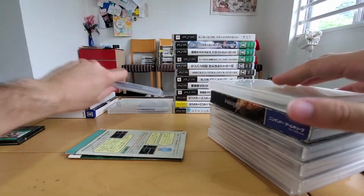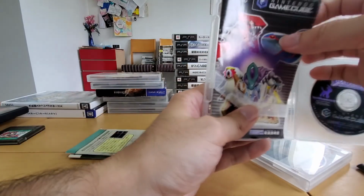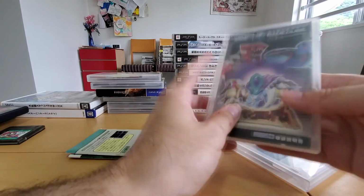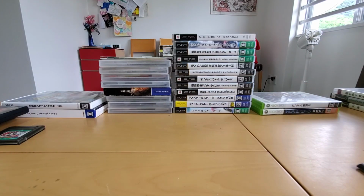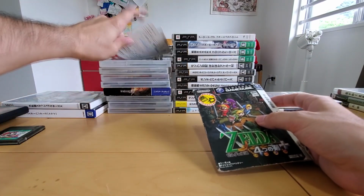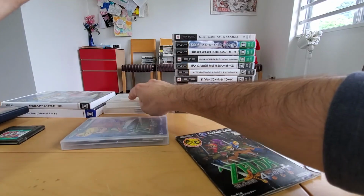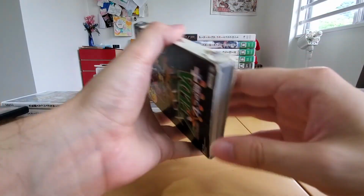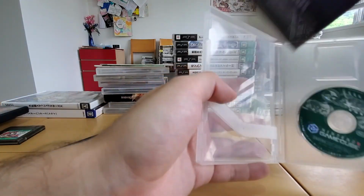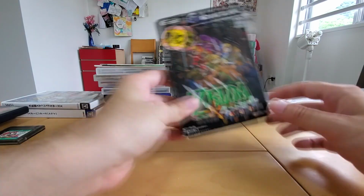I want to keep these in order, though, in the order of being unpacked. Let's also, with this one, since there's no sleeve, just like before, turn the manual around. There we go. That's nice. Alright, Wind Waker. Put the manuals there. Are there any more GameCube games? It looks like there might be one more. Ah, here's the sleeve for 4 Swords. Where was that one? I think it was below Resident Evil. Was it just the second game? It was. Since we have the sleeve too, I can turn this around. So it makes more sense, now that we have the sleeve, to keep it like that. There we go. 4 Swords.